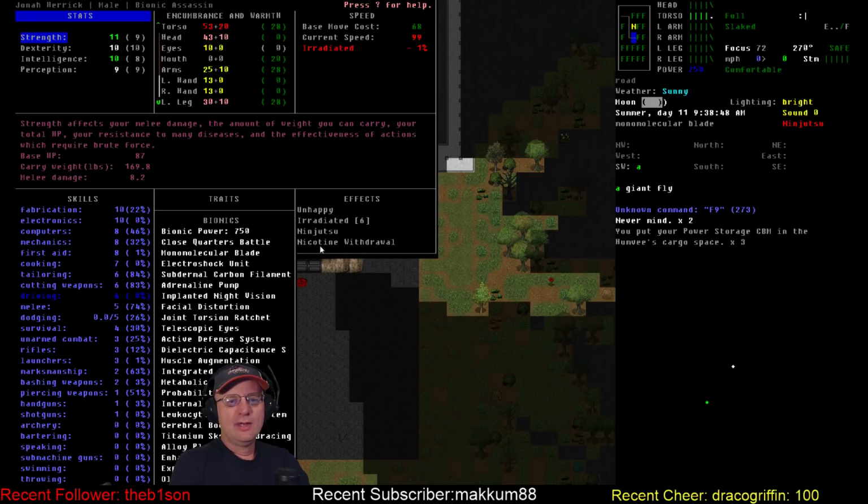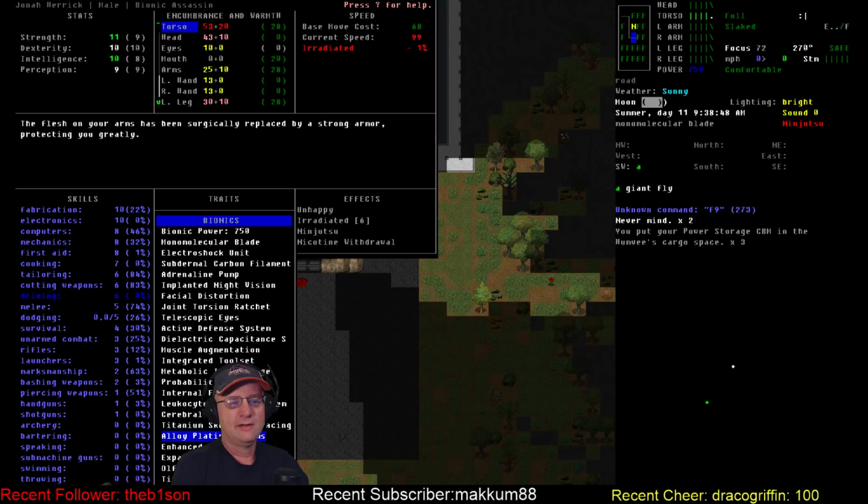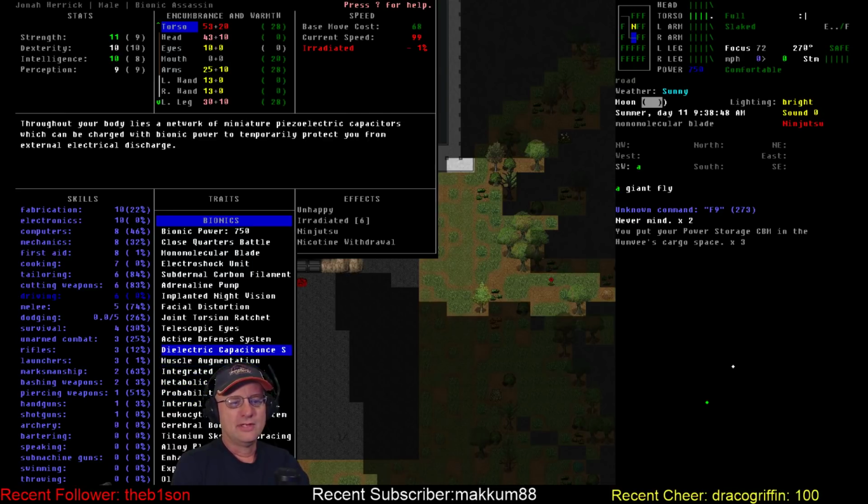One thing to note, I do have nicotine withdrawal, so I'm going to hold off on doing my current batch of CBMs until we clear up the nicotine withdrawal. I went pretty hard and heavy with some CBM installations. You can see the list there has gotten fair dinkum long with some pretty major ones. Time dilation, olfactory mask, memory banks, titanium skeleton bracings, cerebral boosters, the old leukocyte breeder, just tons and tons of stuff. Some of them very, very high end.